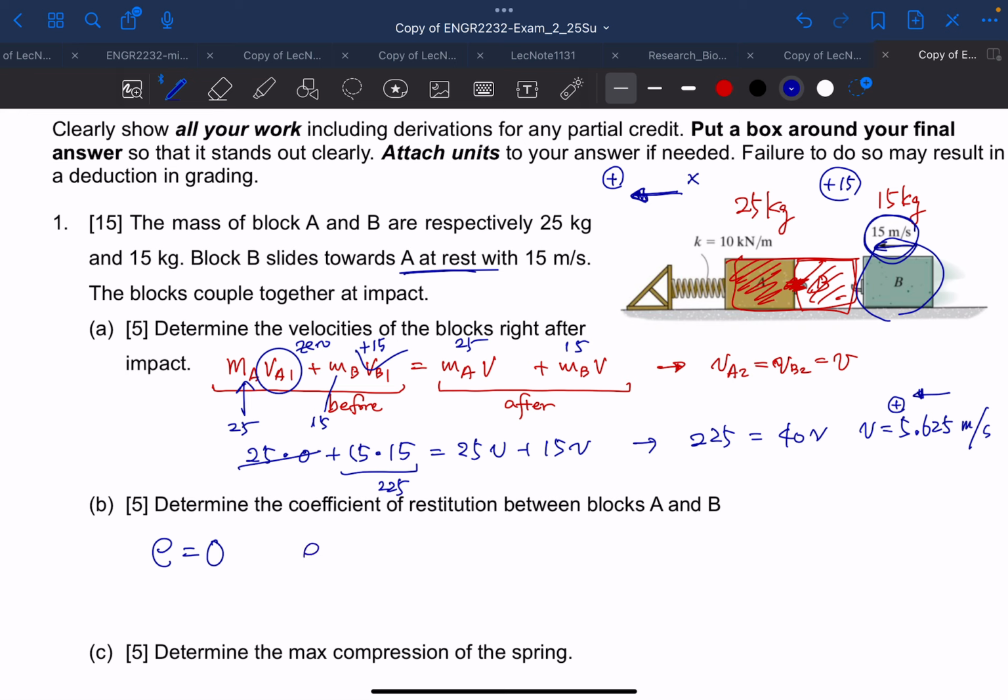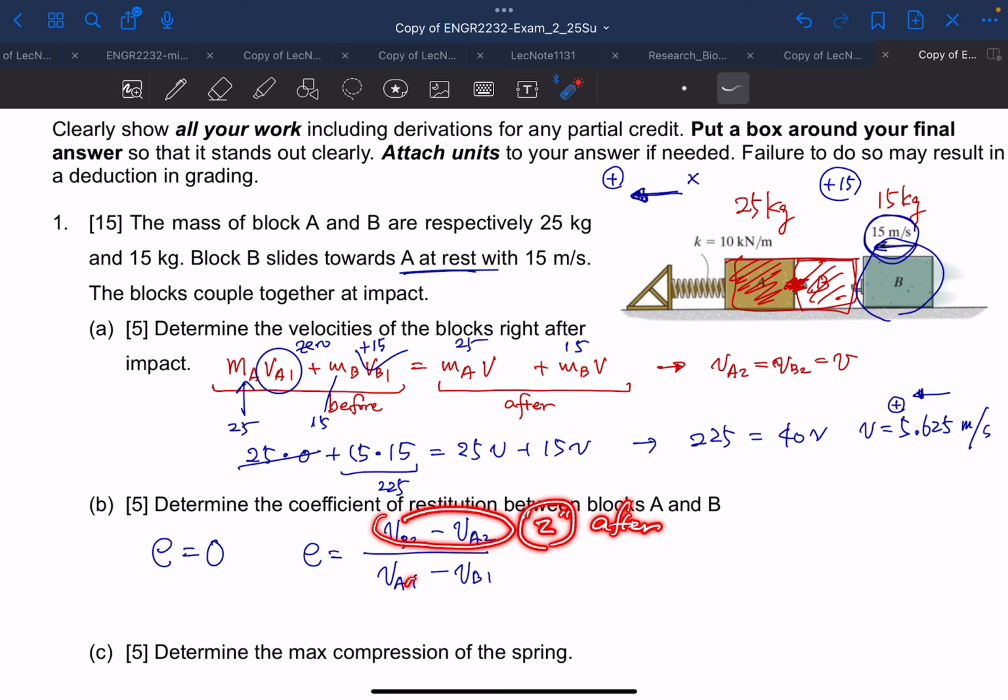Or if you wanted to do that math, you can try V of B, V of A, V of A, V of B, and then these are 2, and these are 1, and you subtract those, right? That's how I explained in class. These have a subscript of 2 because this is after, right? And these down here have a subscript of 1 because this is before, right? And you want to have these A's and A's and B's and B's across from each other, something like that.